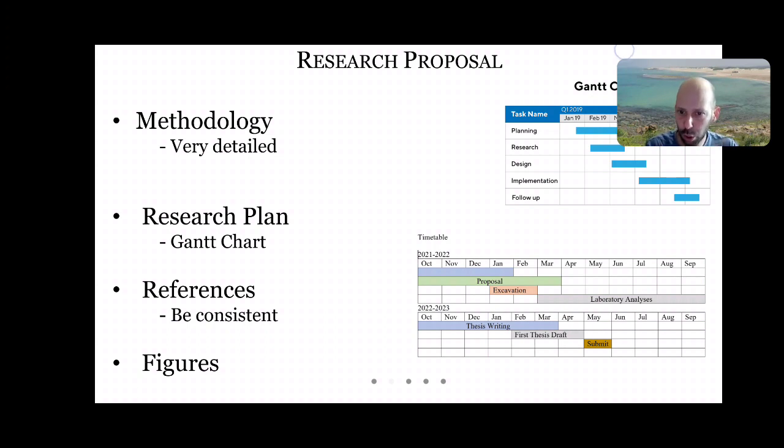And so it's about showing that you know what you're going to do, because me as a reviewer for a research proposal, I will look and I say, I think that's too much for an MA proposal. I don't think they can actually do all of what they're suggesting. Or I can say, actually, I would think that the criteria for selecting their samples should be revised. Maybe they should also consider this and this criteria. Okay, so you should be as detailed as you can.